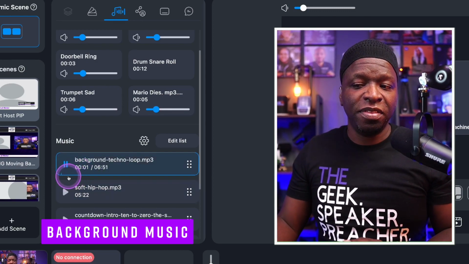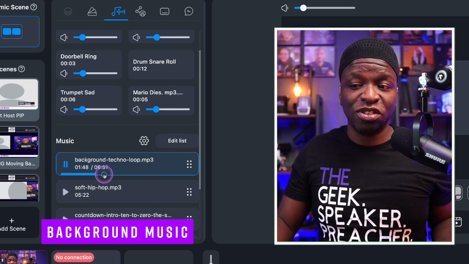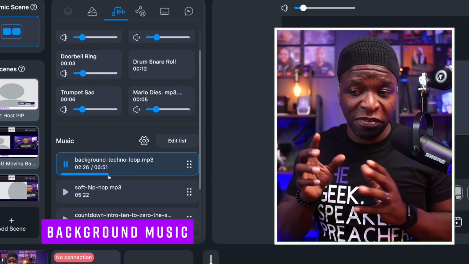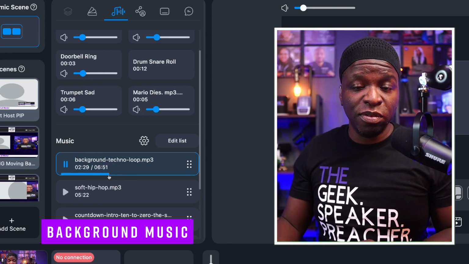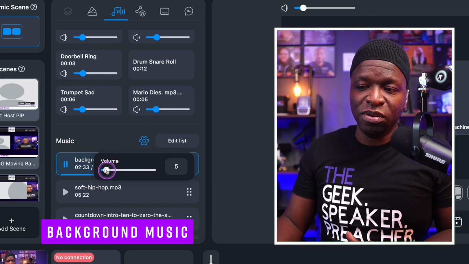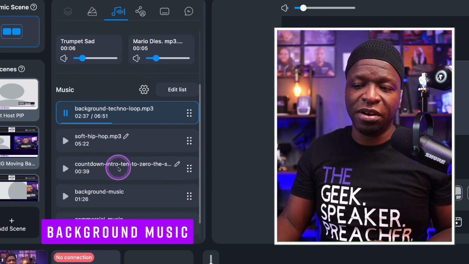So you have this here. But the other thing that I do like is that you can fast forward, or as they say, scrub to a specific part of the song. Let's say there's a specific spot you want to scrub to. You can do that by just scrubbing right to that part of the song, and you can get right to that particular piece and play that into your live show if you so desire.